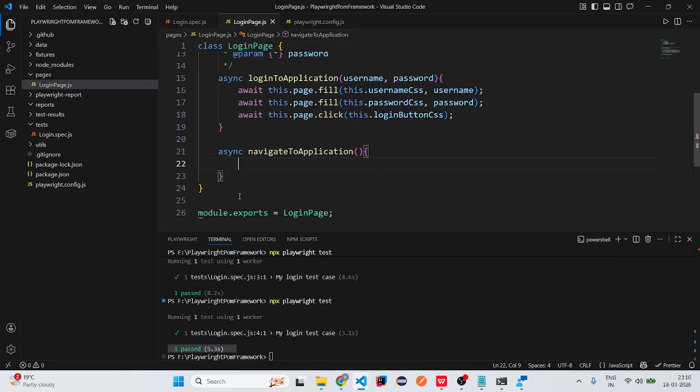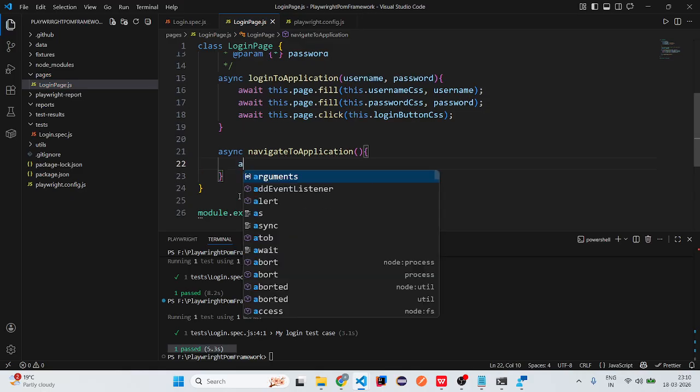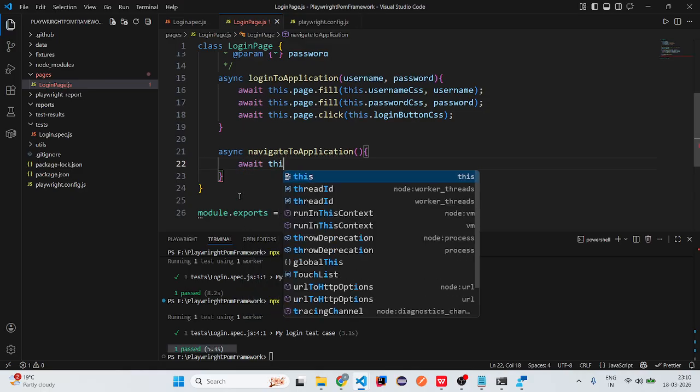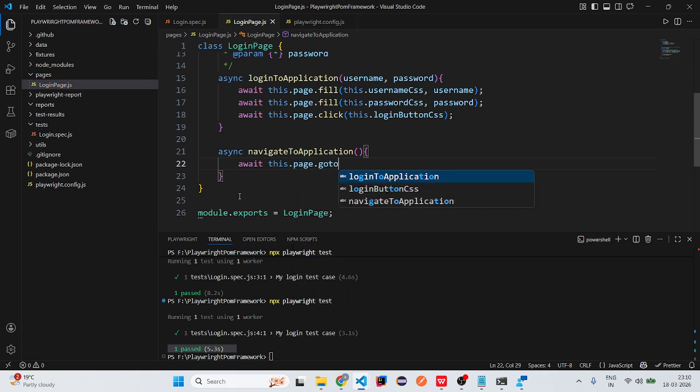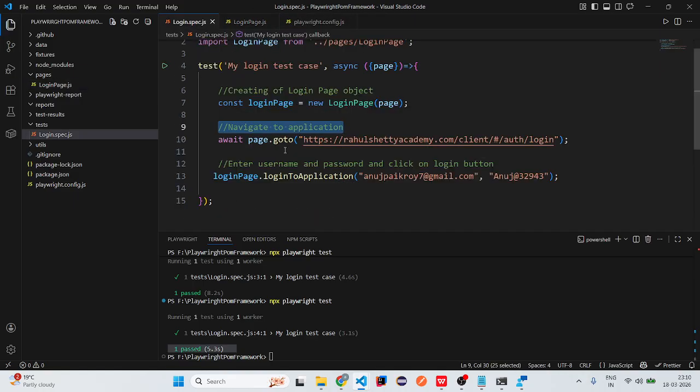Here I'll not pass any parameter. I will write await this dot page dot go to, and the URL, that is this one.